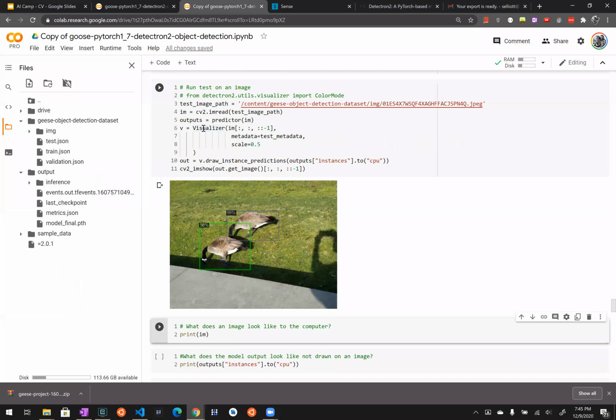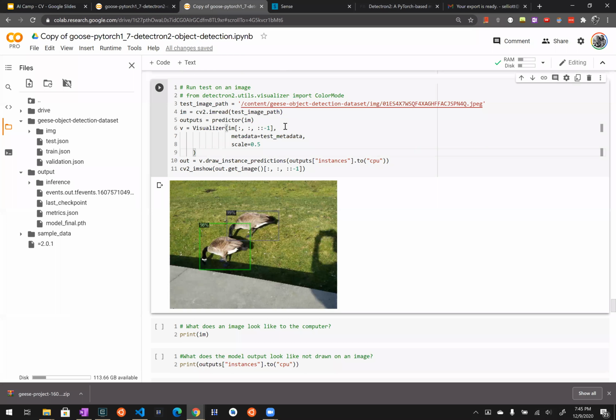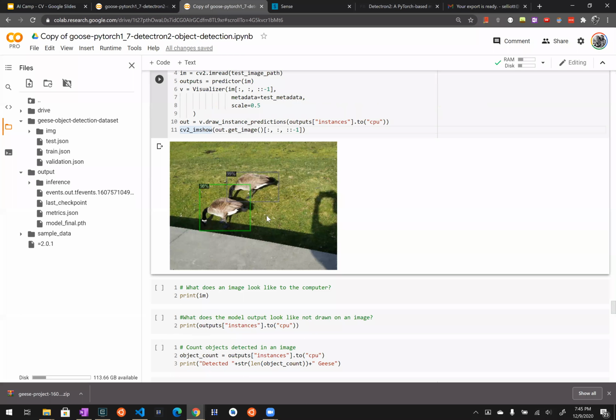So we're going to draw those out with the visualizer that is from Detectron 2. Scale 0.5 just means we're scaling the image down to be displayed here at a smaller size. And then we're going to draw those outputs out and print out the image. So we got this. You should have gotten something like this. Did you get this? If so, you trained your first model and you ran it on an image. If you've never done computer vision, maybe it was your first model, maybe it wasn't. That's really cool. This is already really powerful and a really strong foundation for solving a lot of problems.